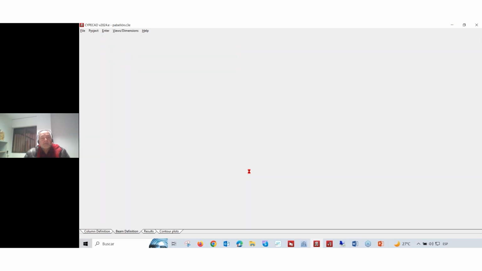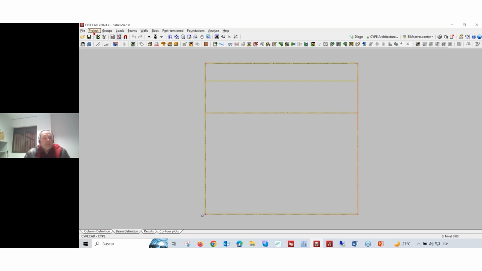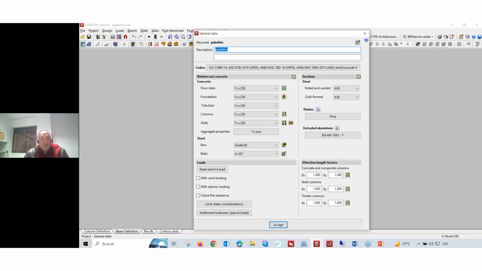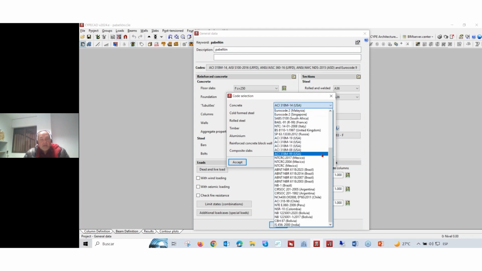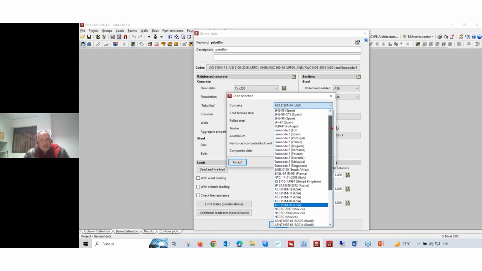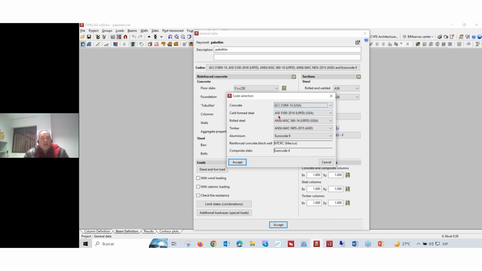About the solutions that we have here in the project, and sorry, in general data, we were talking about the codes, remember? So in any software, you can select and check the codes. Same information that we're getting on the website, you can come here, and every software has different options. So you'd better find out if it's possible in the regions you are working in, according to the code you are going to work with. About the code format: rolled steel, aluminum, and so on.